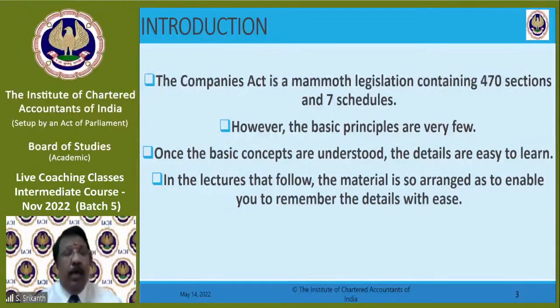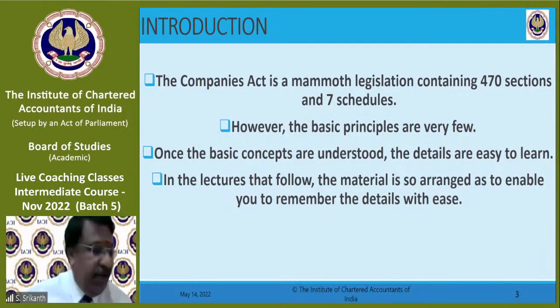Agreed, the earlier law had 600 odd sections. Now it's reduced, and we still have 470 sections and 7 schedules. But the basic principles are very few. Once you understand the basic concepts, the details are easy to learn. Of course, I'm not saying the details are not important. I'm saying don't get bogged down in the details. Broader principles will help you get along even if you're not very comfortable with the details. But if you don't know the basic principles involved, then just mugging up from the Institute material or any book may not be a wonderful idea.